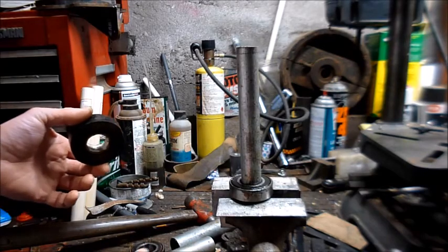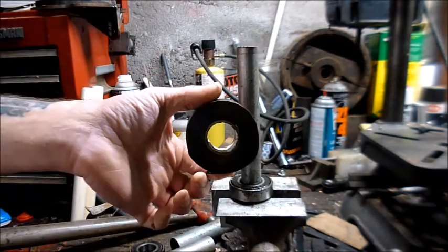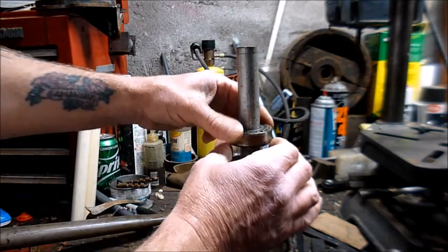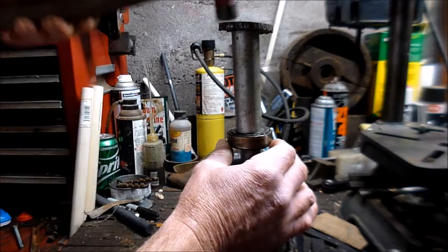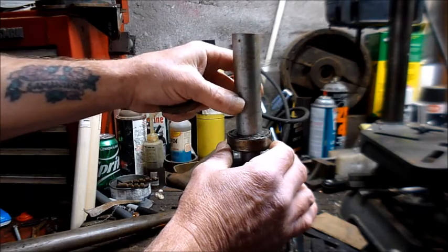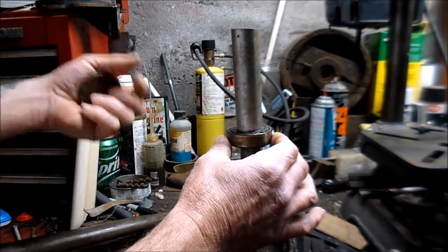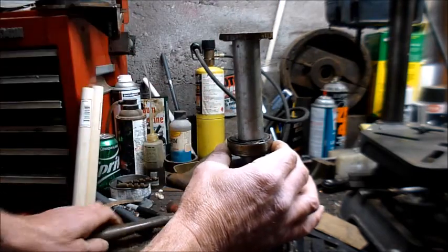Now in this case on the Shopsmith, it's a loose fitting spacer. It just slides down. This roll of tape is our spacer, and it should do exactly that. Then the second bearing goes on, again hits the shoulder. Put your driver on and your top, and then gently, and you don't want to beat this thing like you hate it. You just want to tap it down gently. It should slide right on. I apply a little bit of oil to the shank where it's got to sit. I don't know if that's right or not, but that's what I was taught. So you set that on there, put your thing on, gently tap it down until it seats.